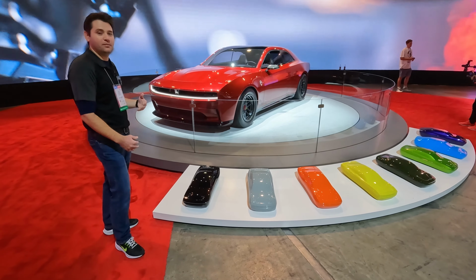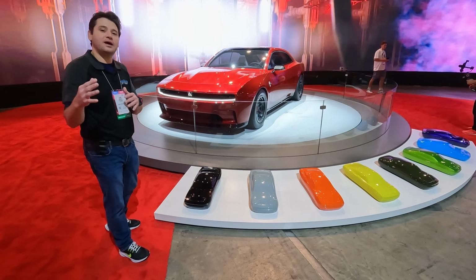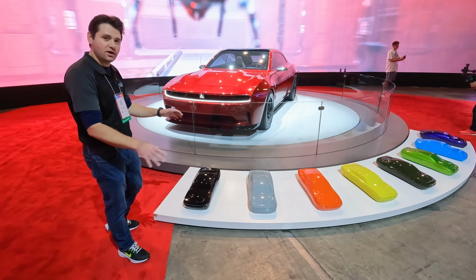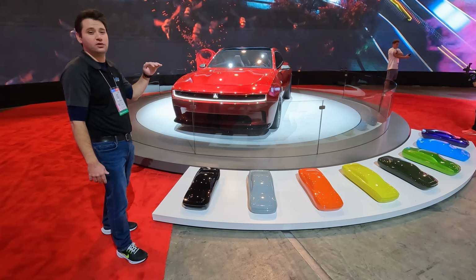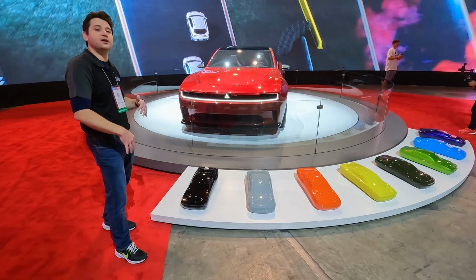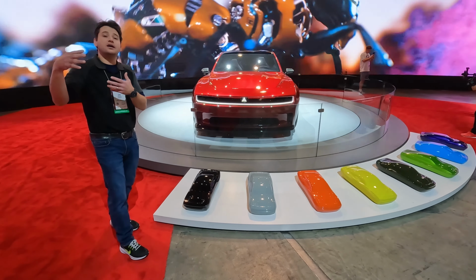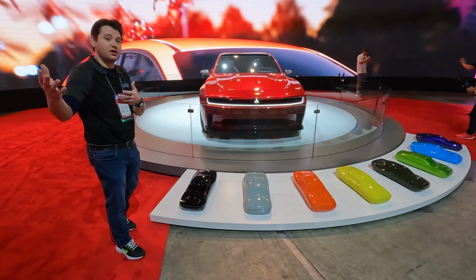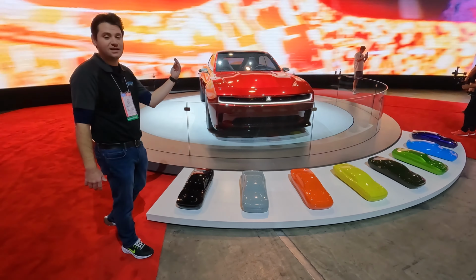Other things they're talking about with this vehicle are, okay, it's the Banshee Level 2. So what that means is they're going to have these different levels of power. Starting down around 450 horsepower, 455, I believe, you're going to have different volts as you go up. So the Banshee Level 2, 800 volt system. So you're talking about well over 800 horsepower. Now remember, you have the Redeye, the Hellcat stuff that's out right now with over 800 horsepower. So think about that kind of power and even more.